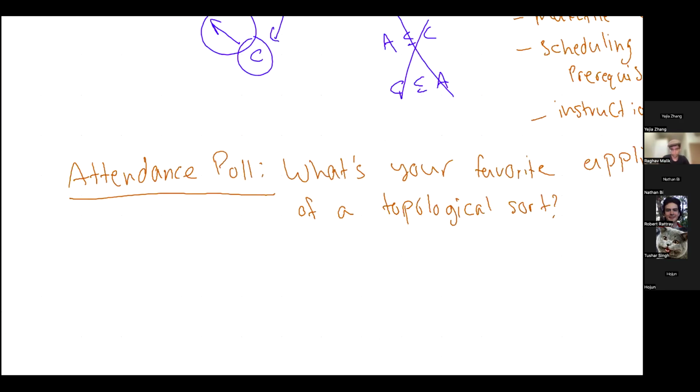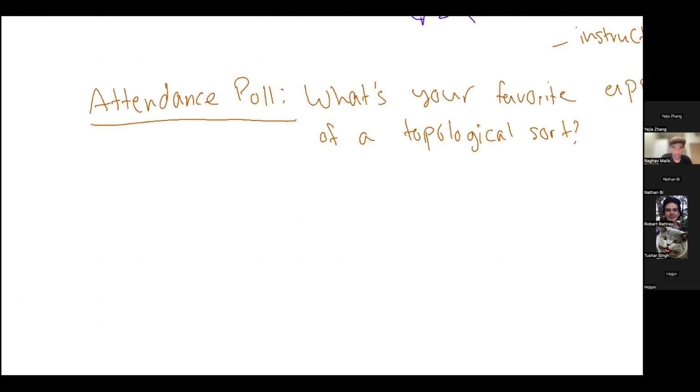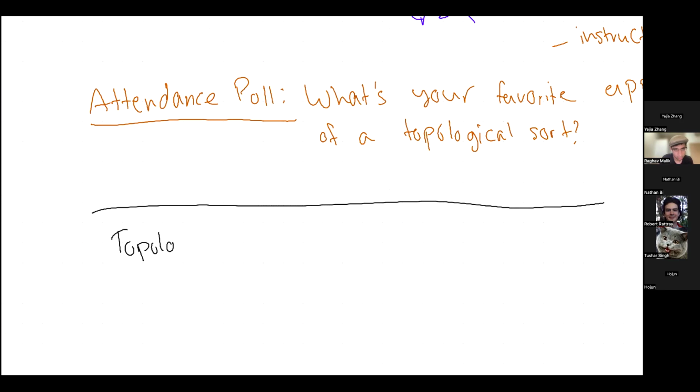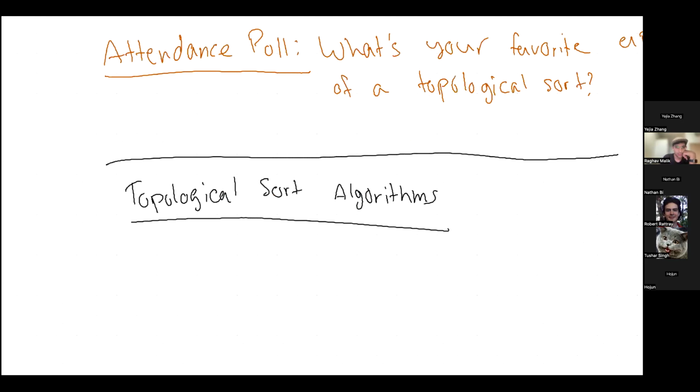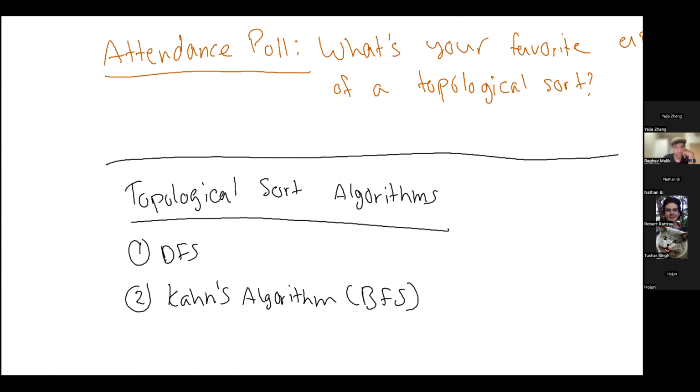Okay, so let's talk about topological sort algorithms. There's two that we're going to talk about. One of these is based on depth first search. The other one is called Kahn's algorithm, which is based on essentially a breadth first search. So the first one has DFS vibes in particular because it's essentially doing a DFS. The other one is Kahn's algorithm. It's not quite a BFS, but it has very BFS vibes. And hopefully that'll make more sense when we talk about it.